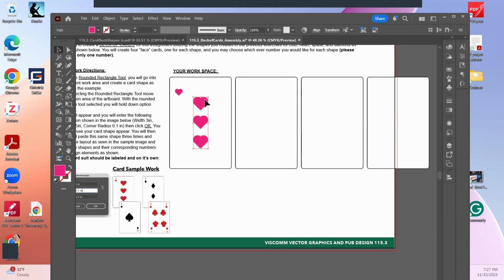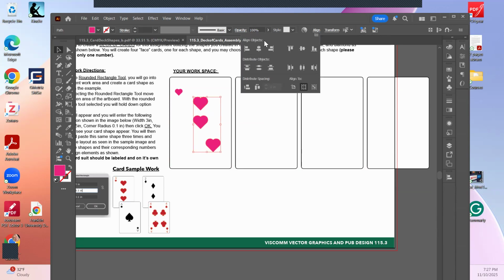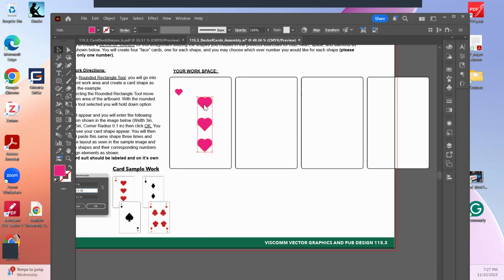You can align these together. If you have one of them off, you can ensure that you have all 3 selected. And just like we did earlier, you can select the align tool and it will align them together. You can also proportionally distribute these by doing a vertical distribute, and it will automatically distribute these. Otherwise, you can just do it by looking at it and kind of estimating where the heart goes. These don't have to be perfect. This is just giving you some practice of what you've learned by creating shapes and creating an object out of your shape.